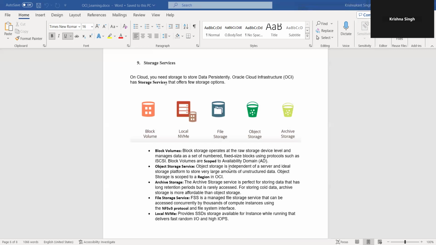Object storage is independent of a server, and it is used to hold unstructured data.